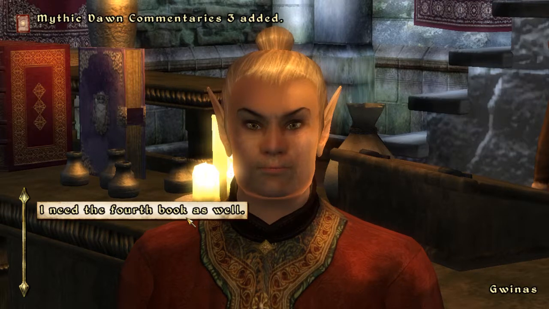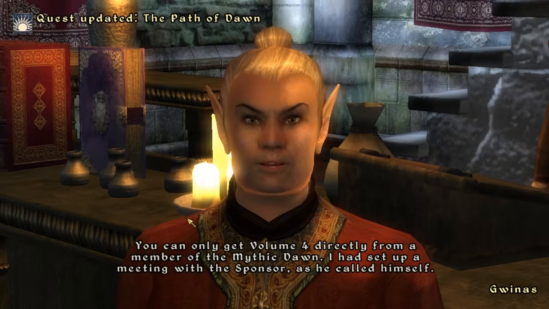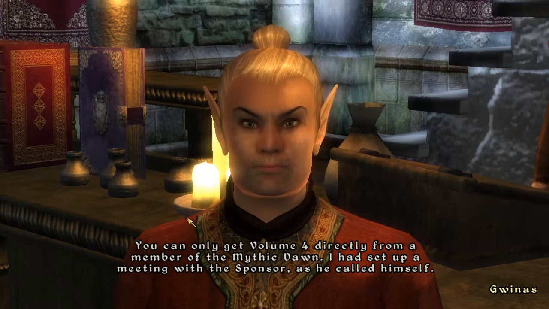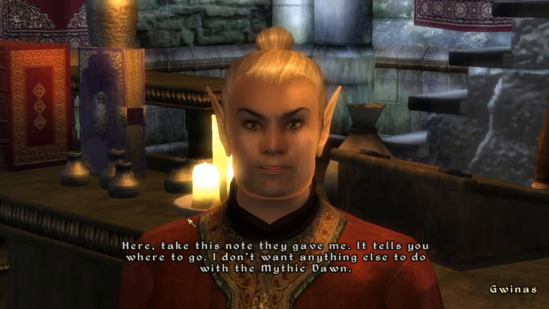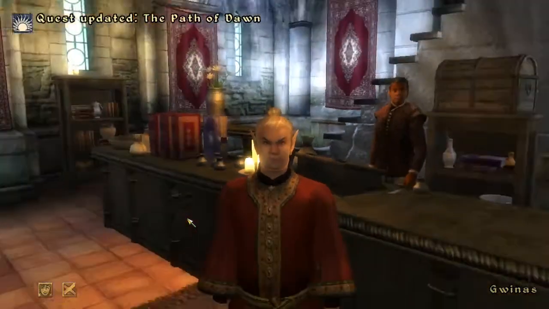He really does sound panicked. You can only get Volume 4 directly from a member of the Mythic Dawn. I had set up a meeting with the sponsor, as he called himself. Here, take this note they gave me. It tells you where to go. I don't want anything else to do with the Mythic Dawn. Can't blame you, they're asshats.